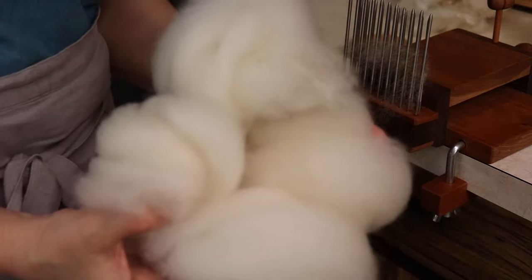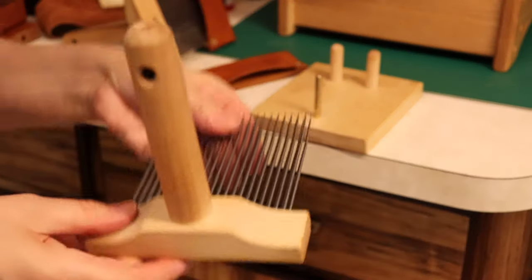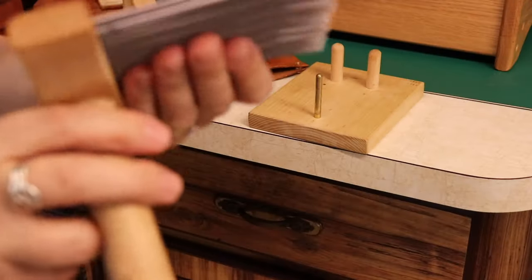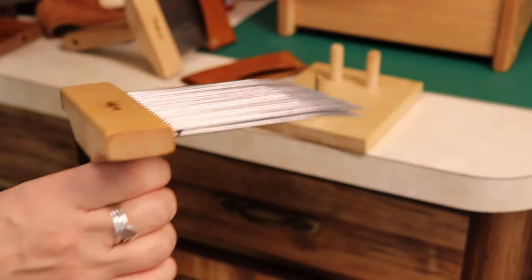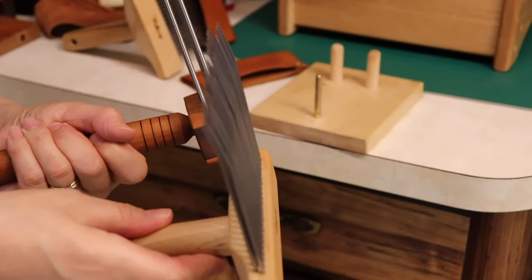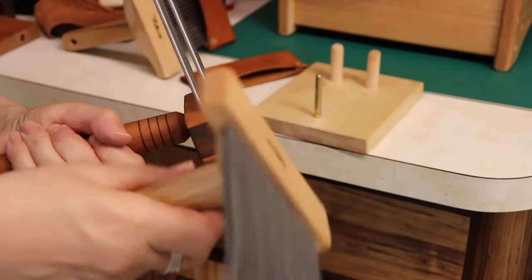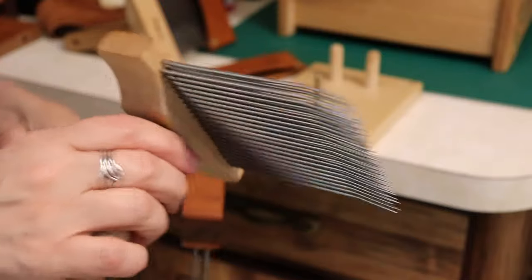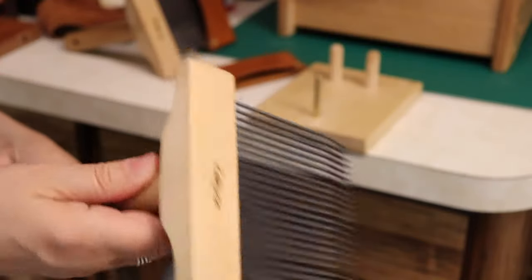This is where I'm going to start spinning, and so now I have all these pretty nests of fiber ready for the wheel. Of all the combs that I have, these are the ones I use most frequently — these are Valkyrie Extra Fine. They're two-pitch, and you can see when you compare them with the Benjamin Green they're quite a bit finer. The tines are thinner, they're closer spaced, and they're very good for fine to medium fibers. These are great for medium to coarser wools; Valkyrie Extra Fines are very good for fine to medium, even very fine fibers.